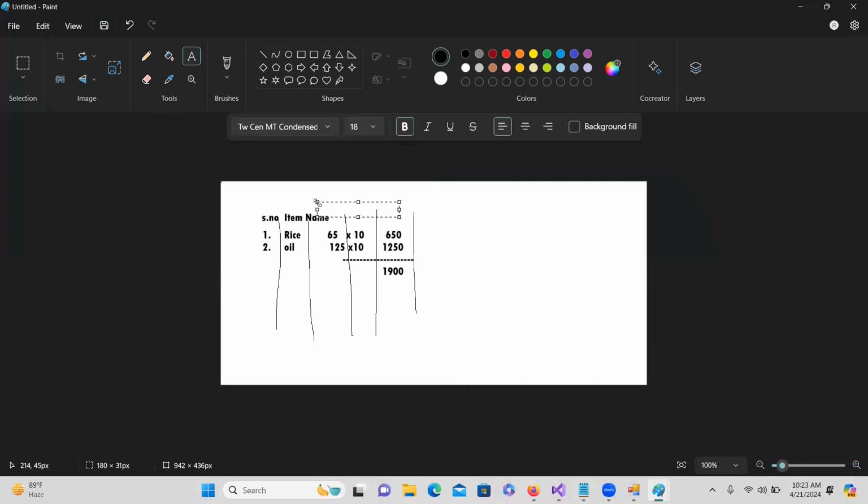And then this column as rate. This column as quantity. And this column as amount, that is rate multiplied by quantity. We can name like that, right? Yes or no, Asia? Serial number, item name, rate, quantity, amount, like that we can divide this table into columns.